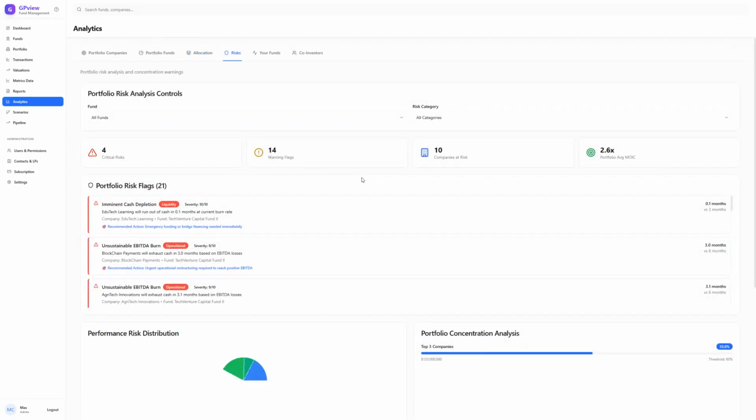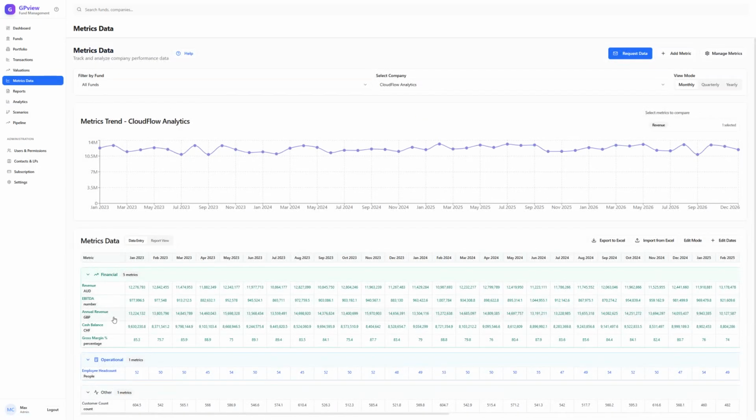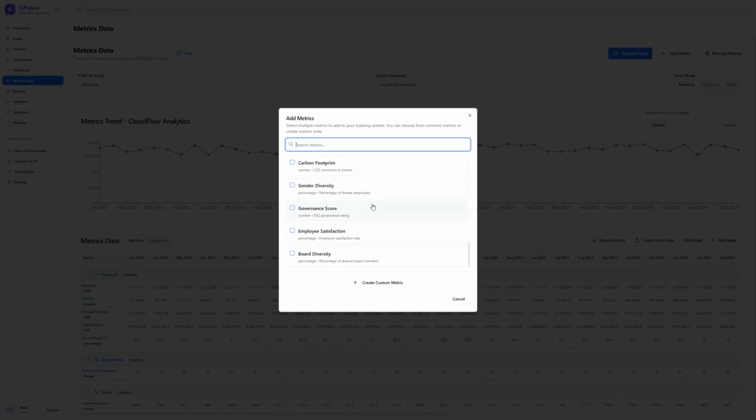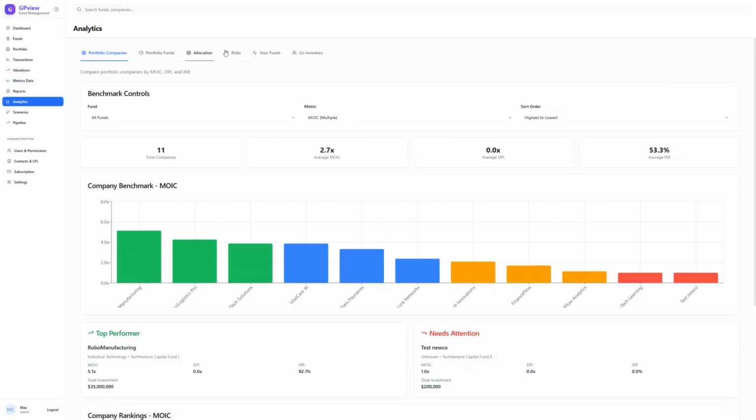And speaking of that, once you've got a lot of data in the system, it's sometimes easy to miss things, right? So we built out this risk portfolio so you can actually see, and we can actually proactively flag these potential risks to you rather than you having to look through it and miss things potentially, right? So for example, we've got a couple of companies which potentially might be running out of cash, might have unsustainable EBITDA burn, and this is all linked into the data based on the metrics module. So if you've set up EBITDA as a metric, we've got lots of default metrics you can choose from, which then link through to our rules. We can actually actively flag these potential risks to you.